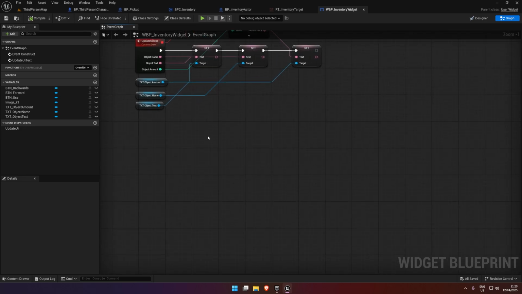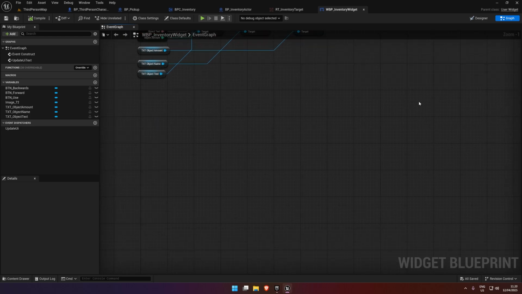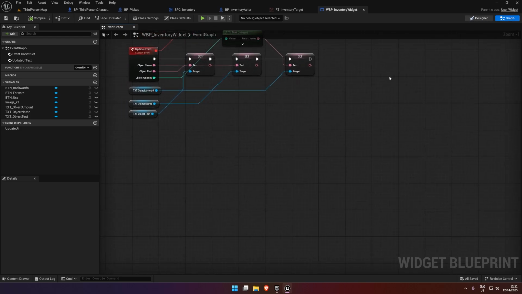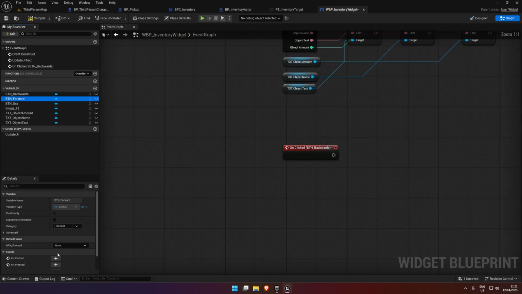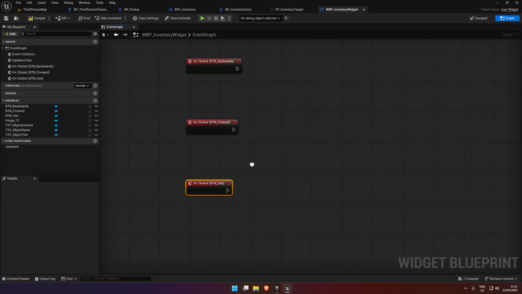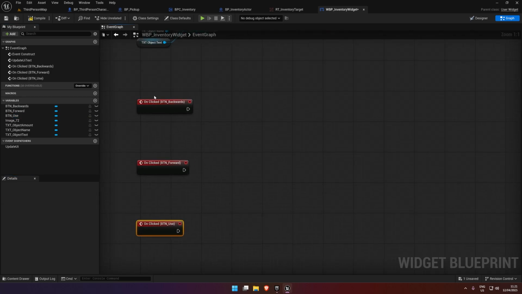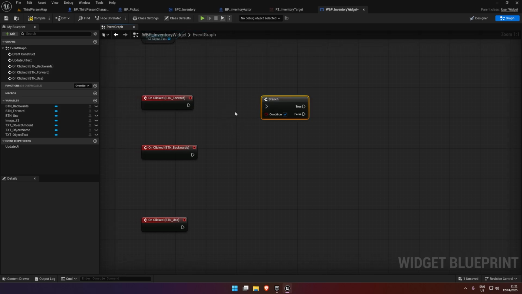Now for the other buttons. So what we can do is we can click on them here and say on clicked, all of them, to get them showing. And we're just going to rearrange this here. So on click forward, what we're going to do is a branch.